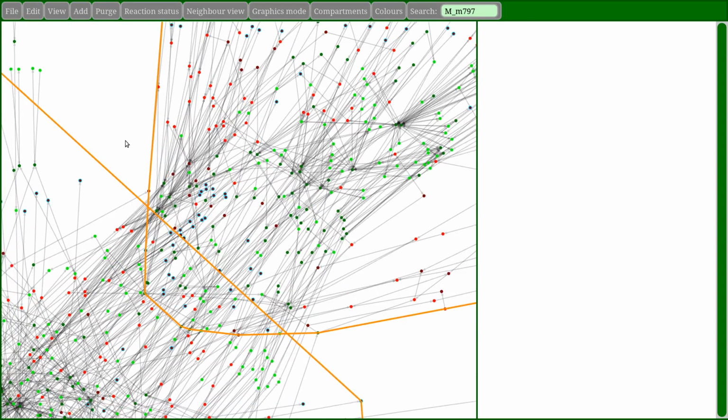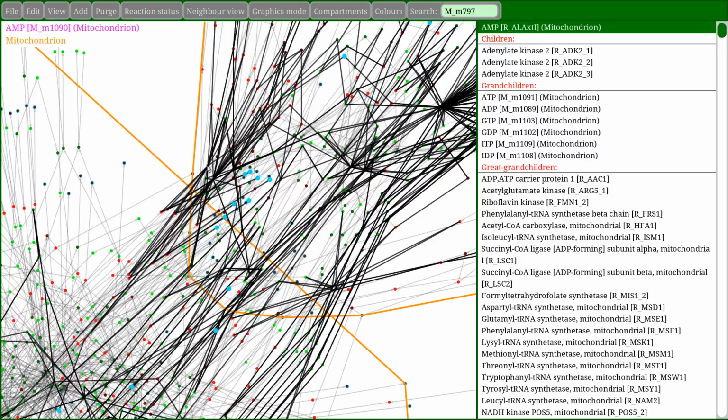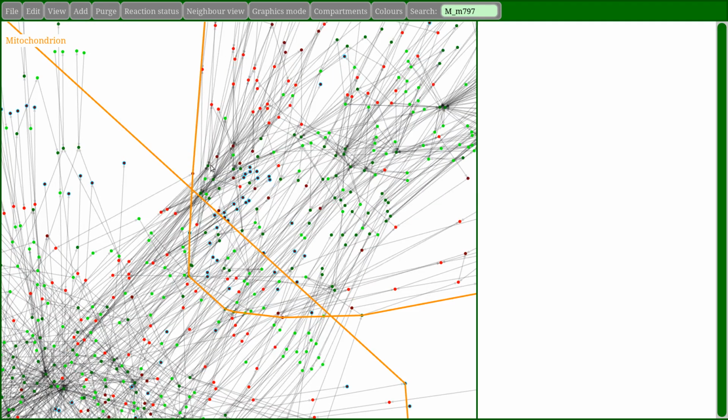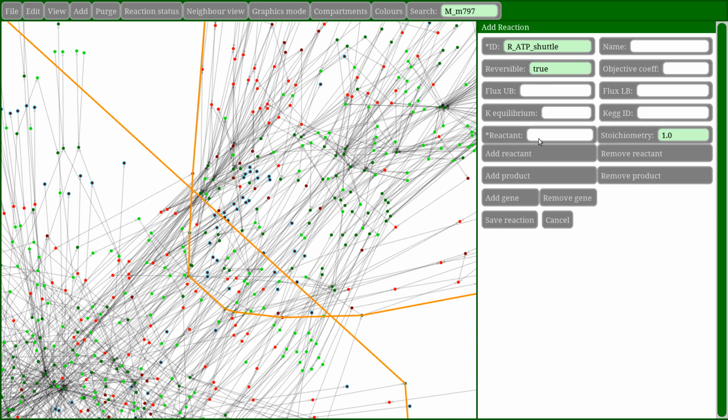Okay, so we need a new shuttle for ATP this time. So we add another reaction, which we call R-ATP shuttle. We make it reversible.